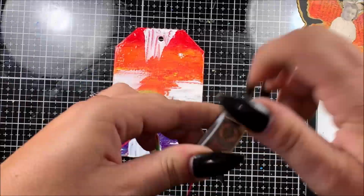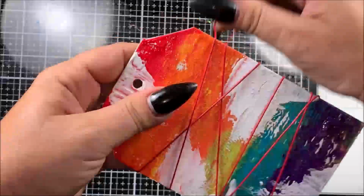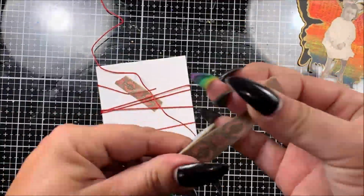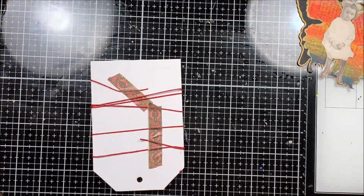So I'm going to add some string in all the same colors as the paint around the whole tag, and I'm just going to secure it to the back of the tag with some washi tape. And I'm not going to make you sit through watching me attach every single color.